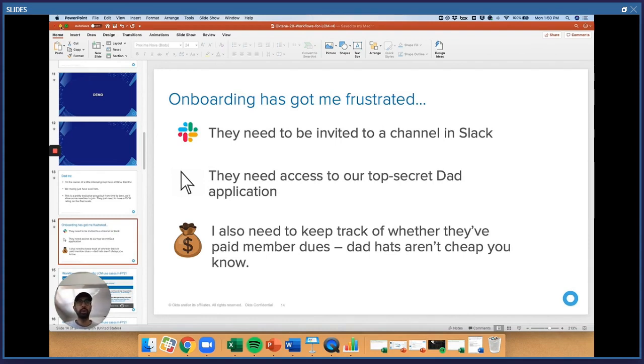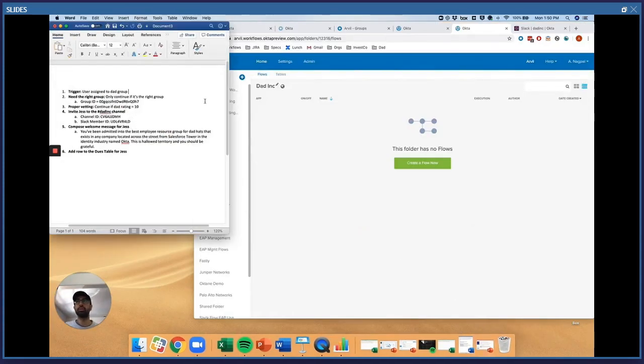And so usually before I start a flow, I like to do some kind of mocking out of the flow itself. And so what we kind of want to mock out is the trigger for this flow, the thing that starts the flow, is going to be the users assigned to the dad group. We're going to validate that it is in fact the right dad group.